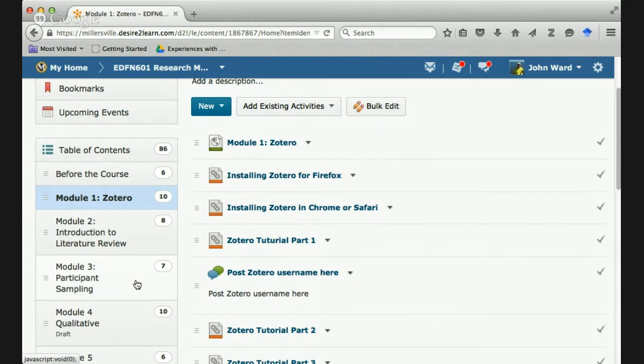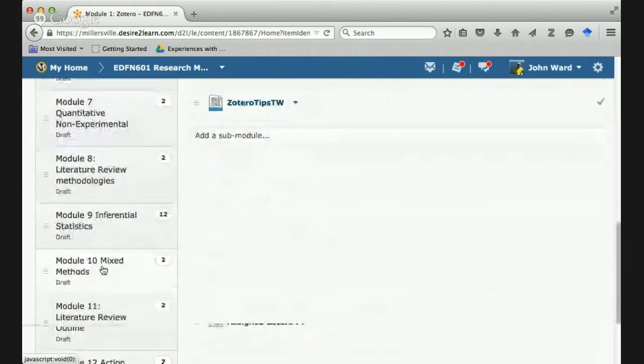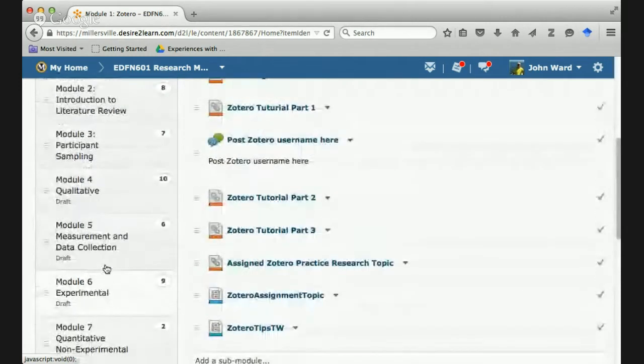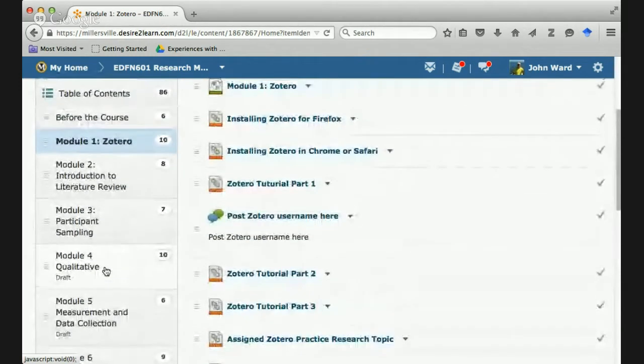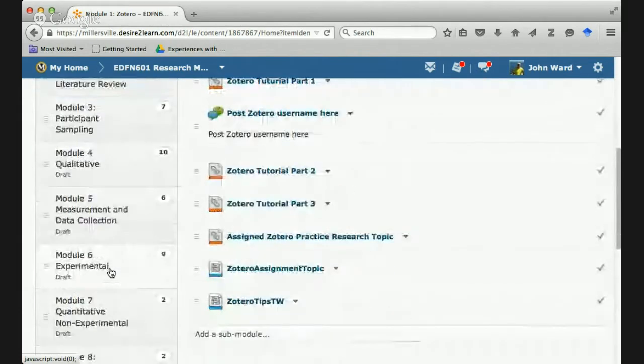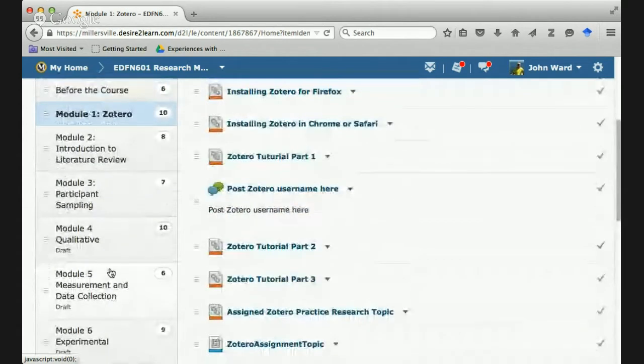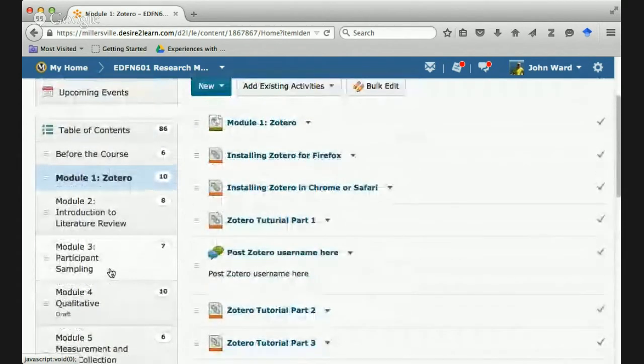All right, so you notice here, you're in the instructor view. So we have all the modules. We have drafts of all the modules. But you see the word draft here, and you won't see those yet until we make them public, right? And we will be making them public, you know, well before they actually go into effect. So absolutely, we've got a lot. We have, as Tiffany said, there's plenty to do in the first week.